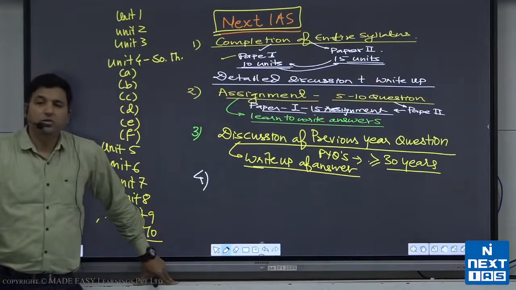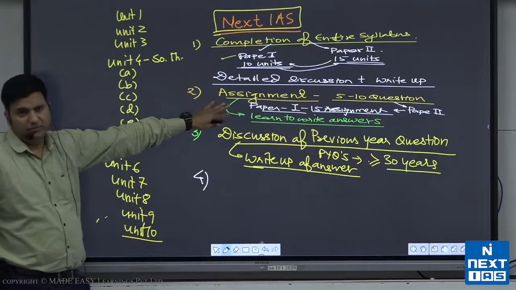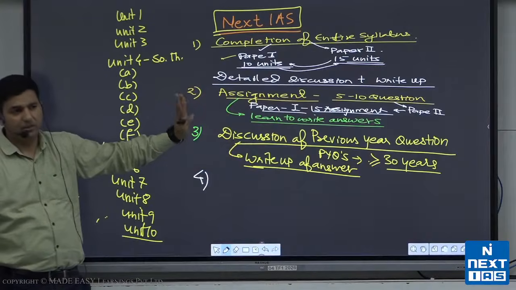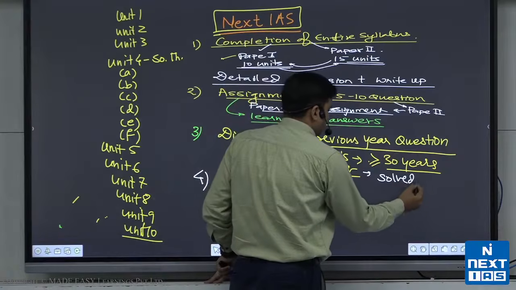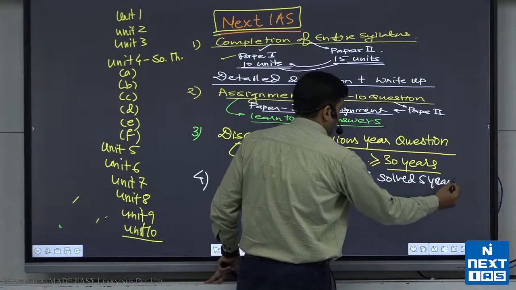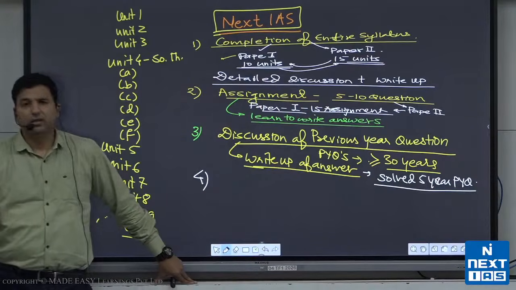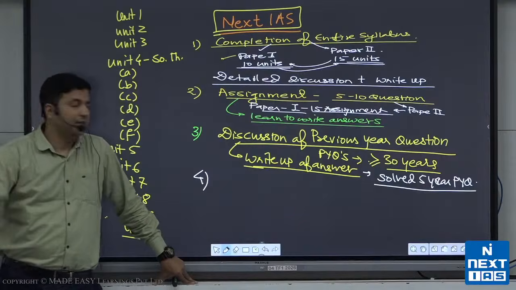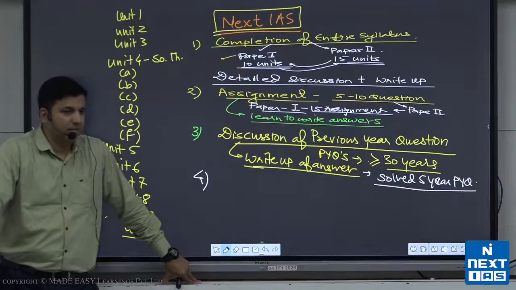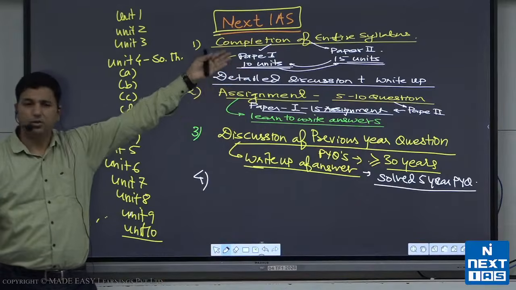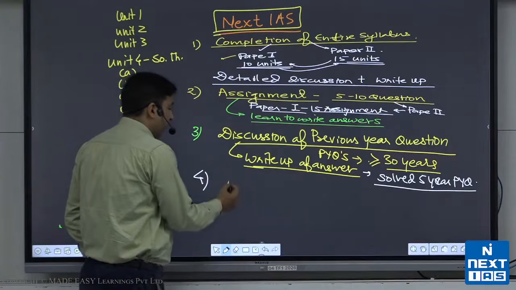Now how do you know that you have learned how to write an answer? This is one part you have known. You have known that I am able to solve all the PYQs. And also in this only we'll provide you a solved 5-year PYQ booklet, right? But how will you get certainty that in the examination also I'll write within the time frame of 3 hours? I am writing a good answer in 1 hour or 2 hours, but I have to write fast in the examination.